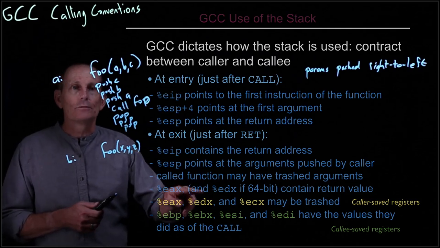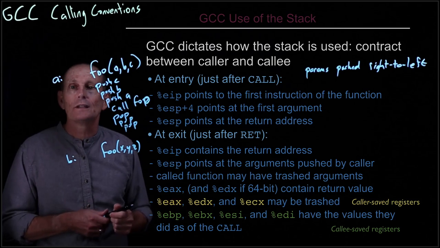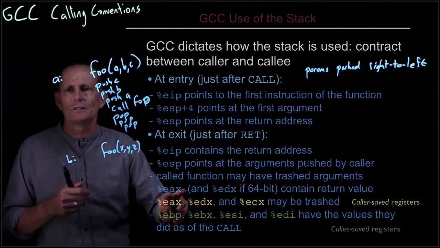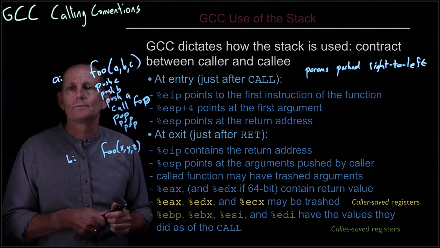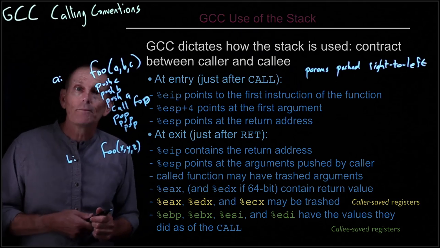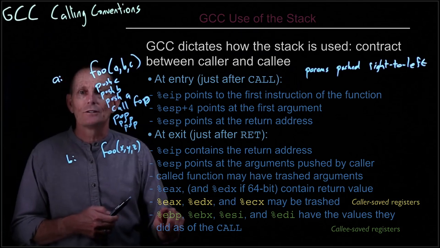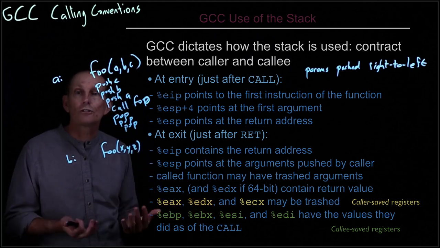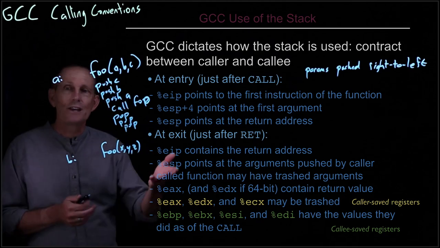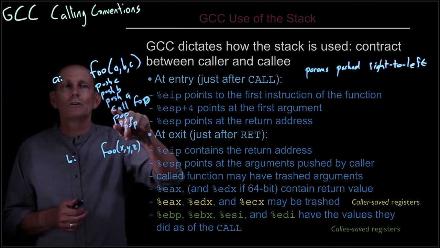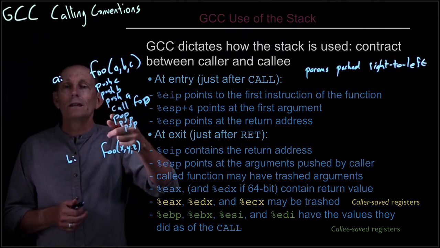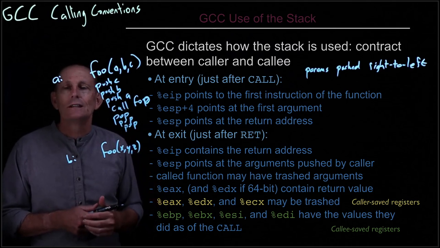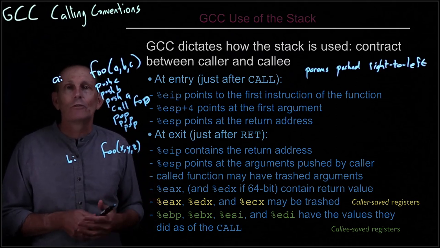The return value in C is a single return value, and it's in the EAX register. If it were a 64-bit value, it would also use the EDX register. So EAX may be trashed — in fact it is, that's the return result. EDX and ECX are also considered scratch registers and are not maintained over a call boundary. So if you call foo, after the call the values of EDX and ECX registers may be different from what they were before.